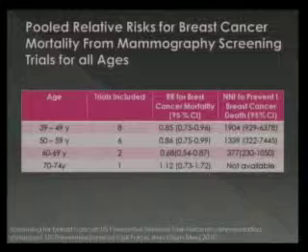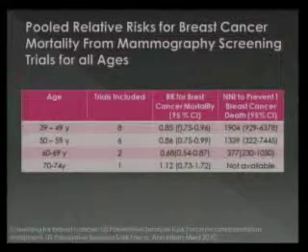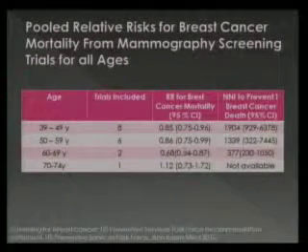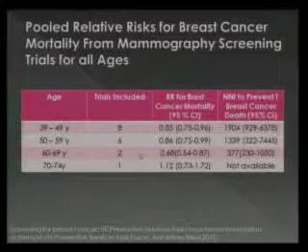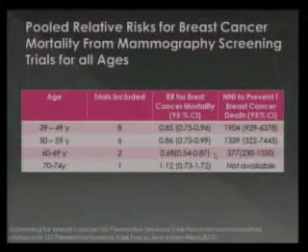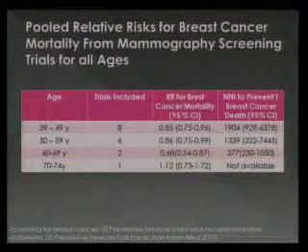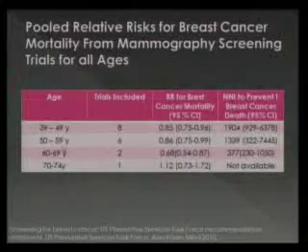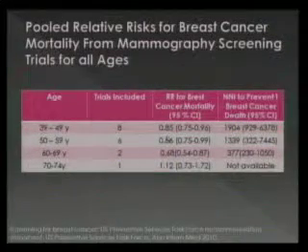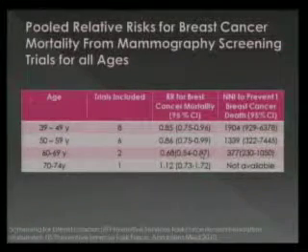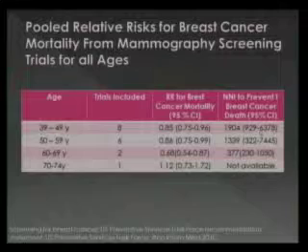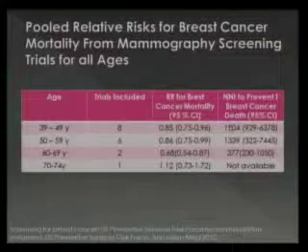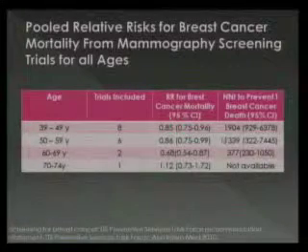So when they took that study, they took this 0.85 that we just looked at and compared it to the different age groups. And what they also added to this was the number needed to invite. So this is very similar to number needed to treat. So the number needed to invite to detect one breast cancer, to prevent one breast cancer death, excuse me. And so as you can see, the 39 to 49-year-olds and the 50 to 59-year-olds had almost the same relative risk for breast cancer mortality. But what the difference is is the number needed to invite. So the 39 to 49-year-olds, they needed to invite 1,900 versus approximately 1,300 in the 50-year-old group.